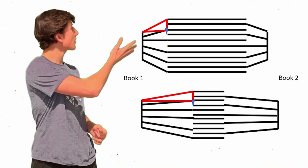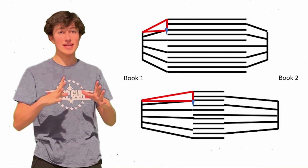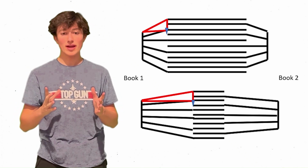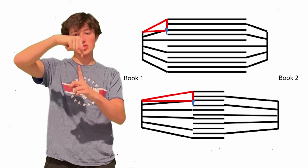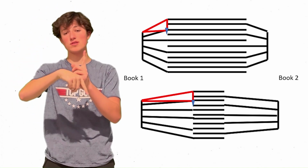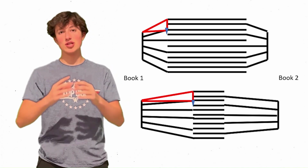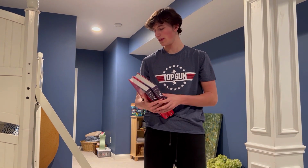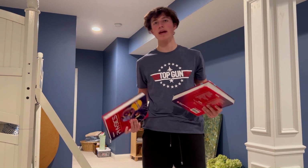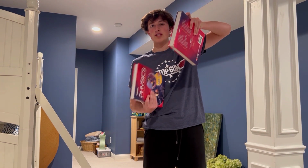As you can see here, the farther the pages are pressed together, the larger the angle created. And with this larger angle, there becomes a vertical force facing into the middle of the pages, and thus a normal force facing out. And obviously, with an increase in pages, this angle also increases. So now we know the physics behind the friction between book pages. Let's figure out how many pages need to overlap between this book and this book in order for this one to not fall.